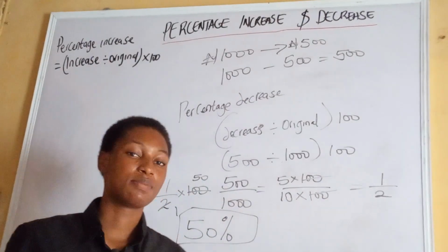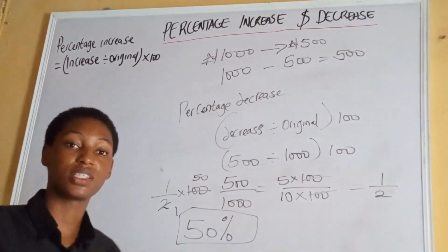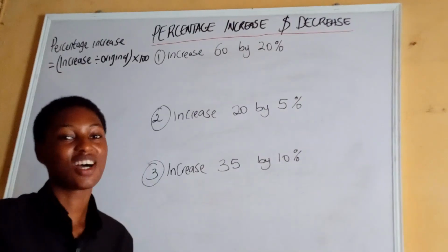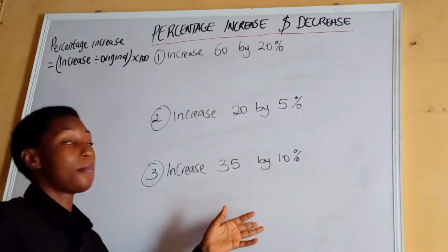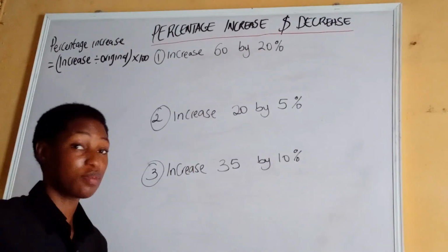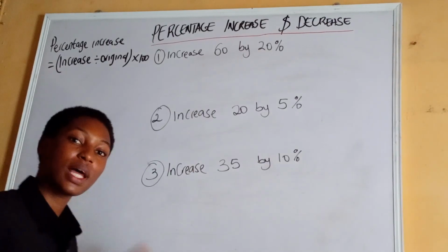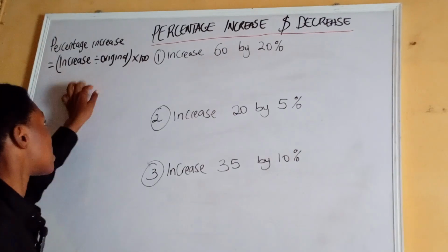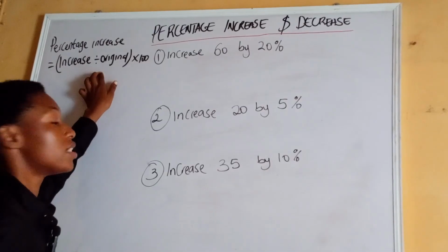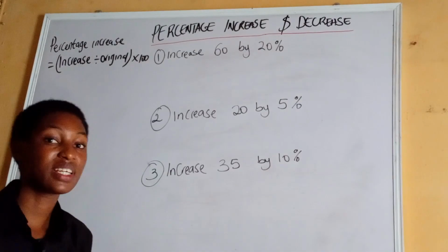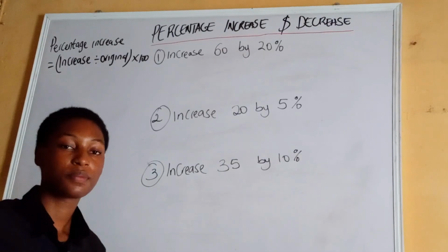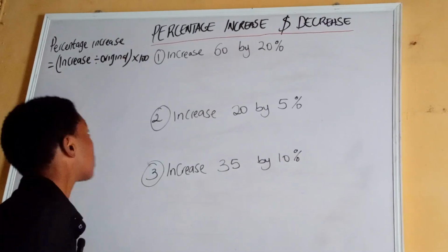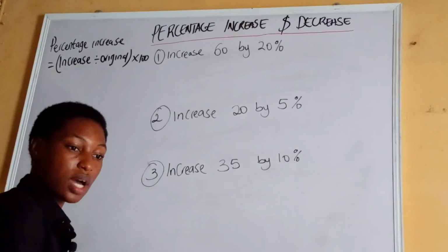That's how to calculate percentage increase, percentage decrease. All right. So I did say that I was going to show you some percentage increase question that was a bit different from the one we did. Now, that kind of question is different. When you get that kind of question, these are the formulas you use. Percentage increase equals the increase or the decrease divided by the original amount times 100. That one is for when you want to find the percentage increase of those kind of questions.